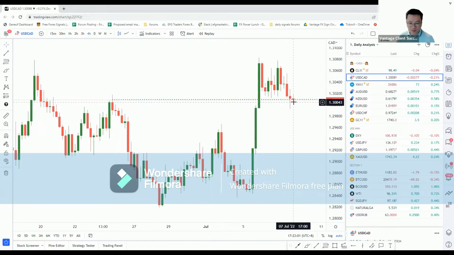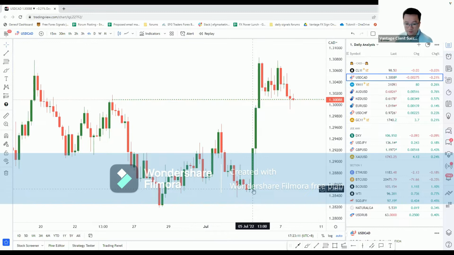So at this point, that big push upwards was because of dollar strength pushing the US CAD from that 1.2850 level towards that 1.3072 level. But what we've seen since that big push upwards is very limited upside. We haven't seen it try to break that point, and we've seen that consolidation.